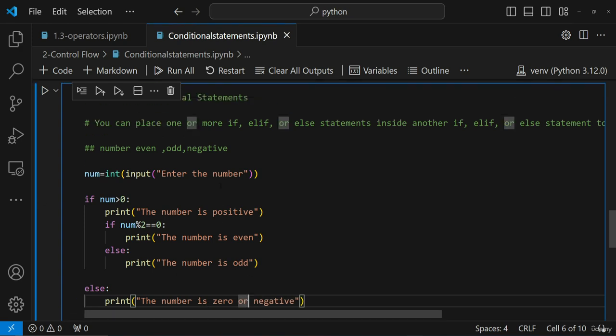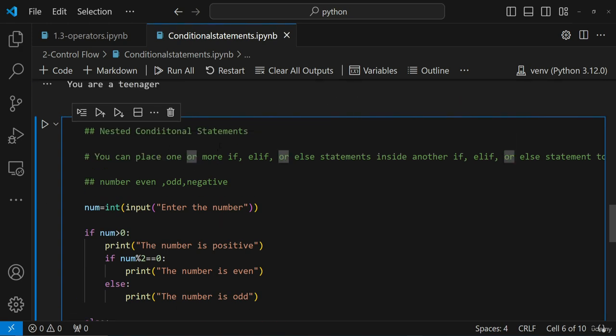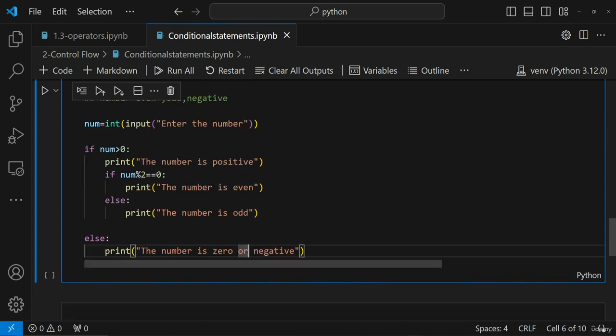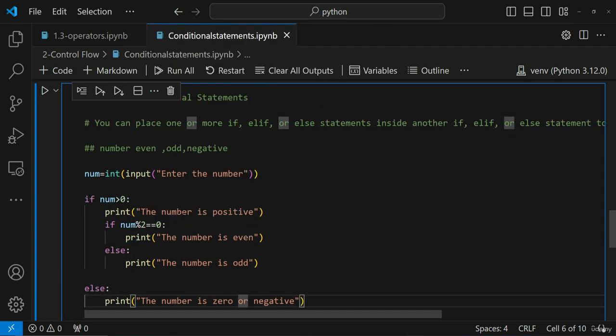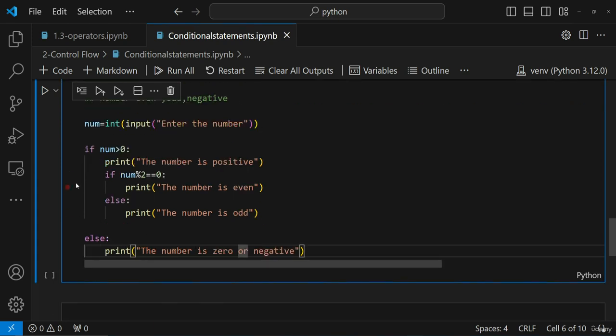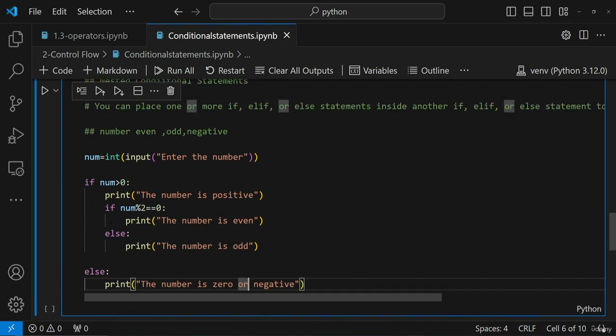Okay. Now see, this is what nested conditional statement means. You can place one or more if, else, or elif statements within another if clause or elif clause. Okay. Similarly, you can write another elif clause over here wherever you specifically want, but the order will be the same thing, right?